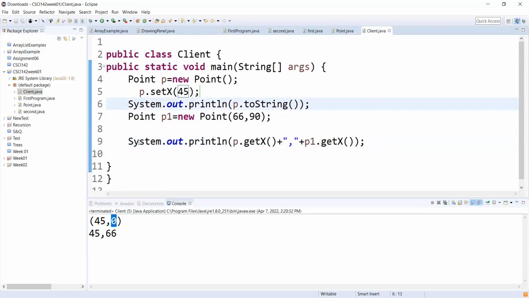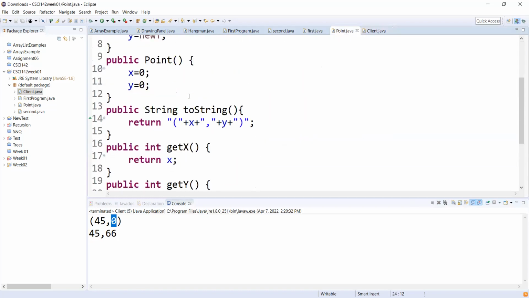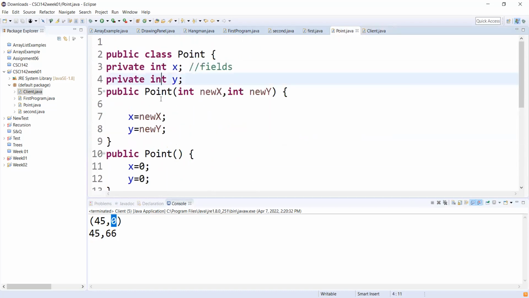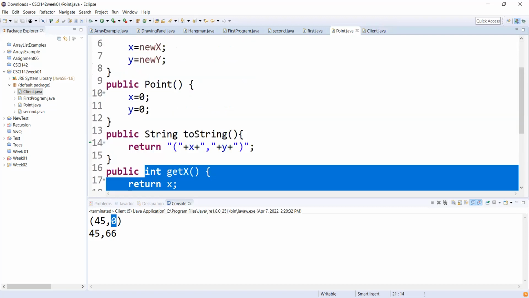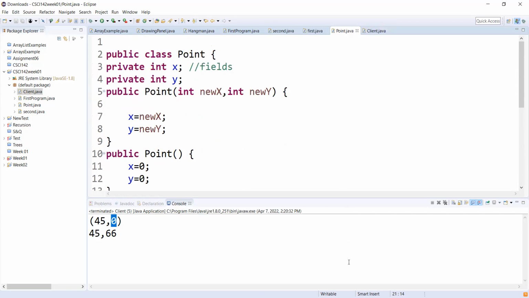Any questions so far? Use chat. Okay. So this is what we have. This is called encapsulation, where you're using the private keyword, setting your fields as private, and then creating those getters and setter methods to get started. So no questions. Cool. It's a lot.